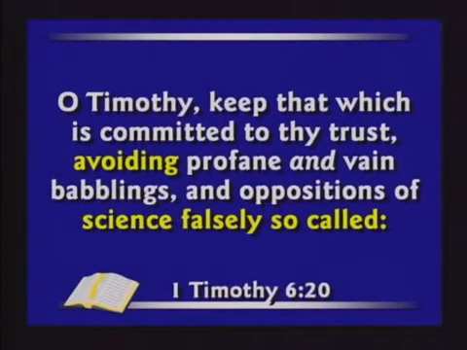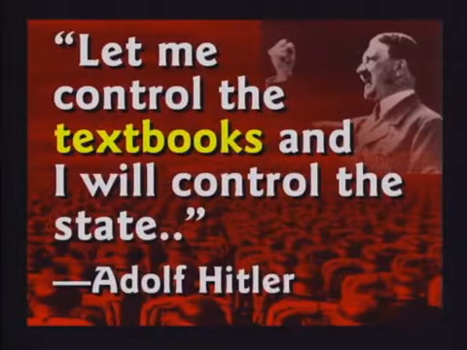They're teaching kids the earth is millions of years old. We got here by uniformitarian processes, and godless evolution is how it happened. Paul said, Timothy, you be careful about science that is falsely so called. Evolution is not science. Evolution's a religion. Hitler said, let me control the textbooks and I'll control the state.